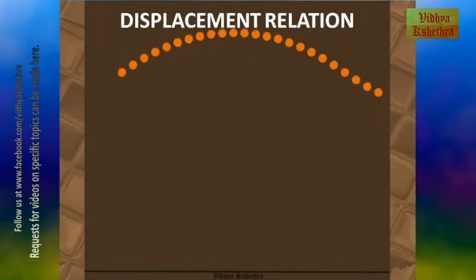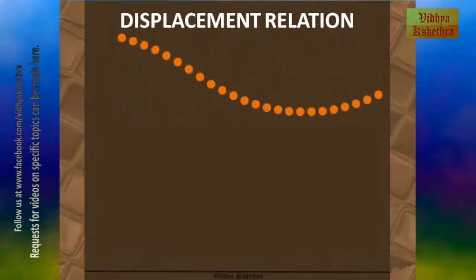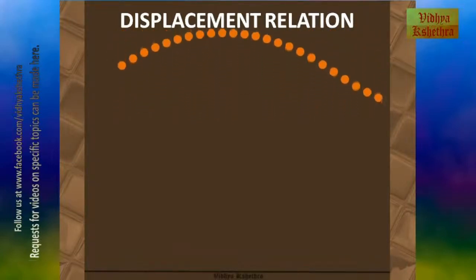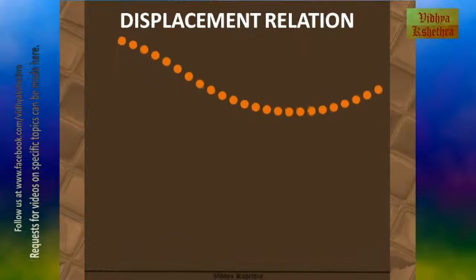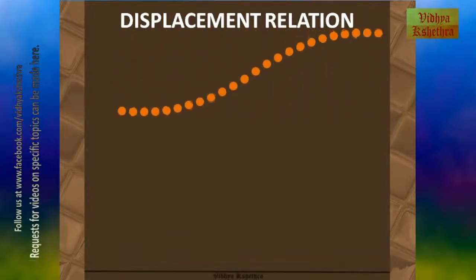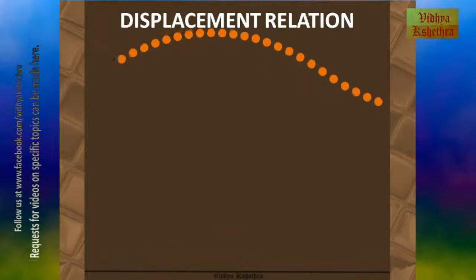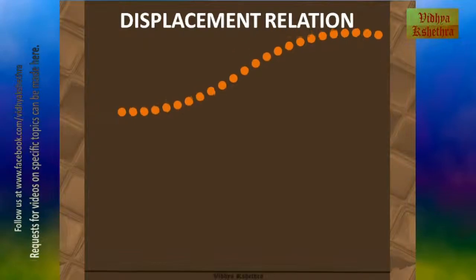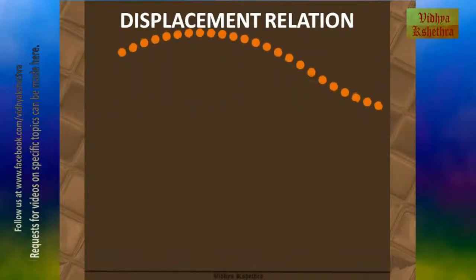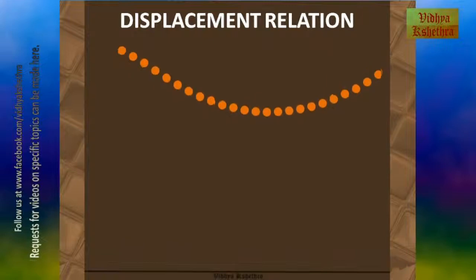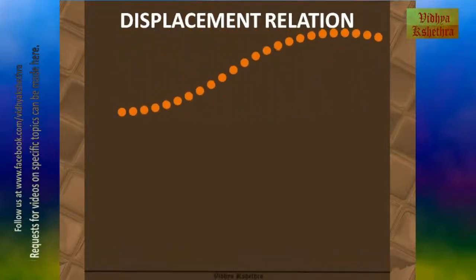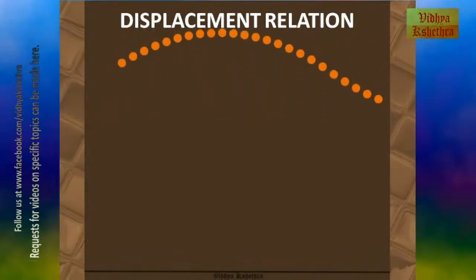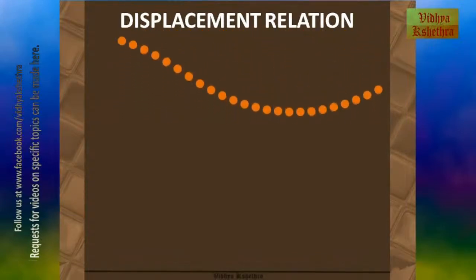This animation shows a progressive wave. For example, we can consider a string which is attached to a wall at one end and the other end of the string is moved up and down by a person to create waves as shown in this figure. In this case, the particles vibrate in the y direction and the wave propagates along the positive x direction.